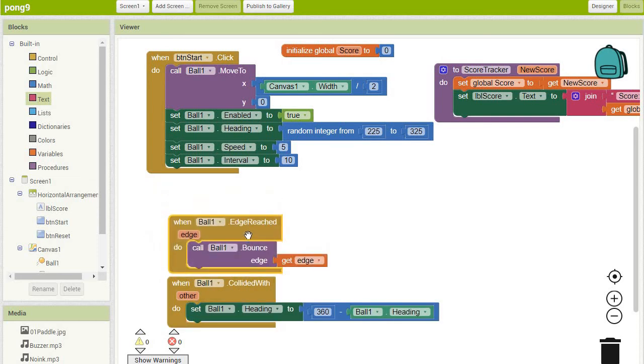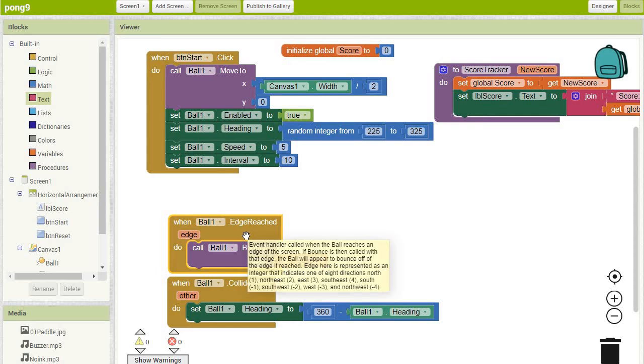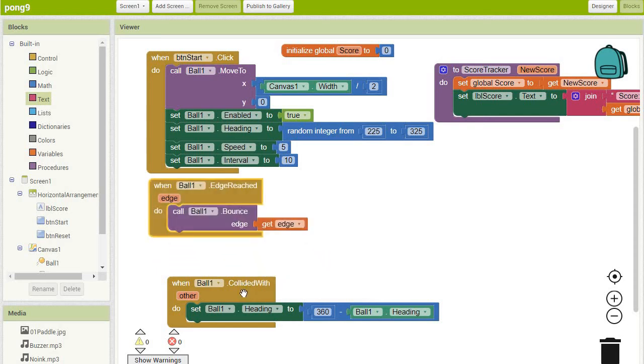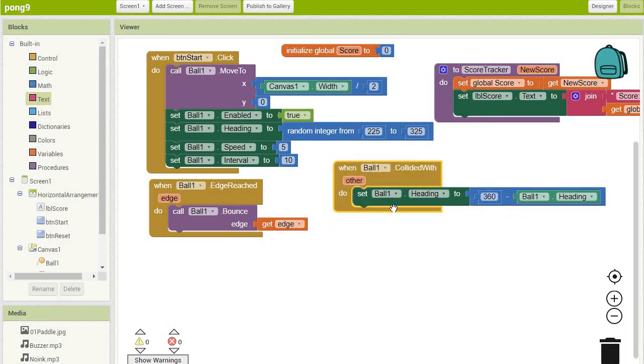I'm moving these down some. Actually, I don't need that one down. I need it over here. I mean, it doesn't really matter where you put it. I'm just trying to give myself a little bit of room so I can keep it all on the screen for you. So I'm going to come over to procedures now.